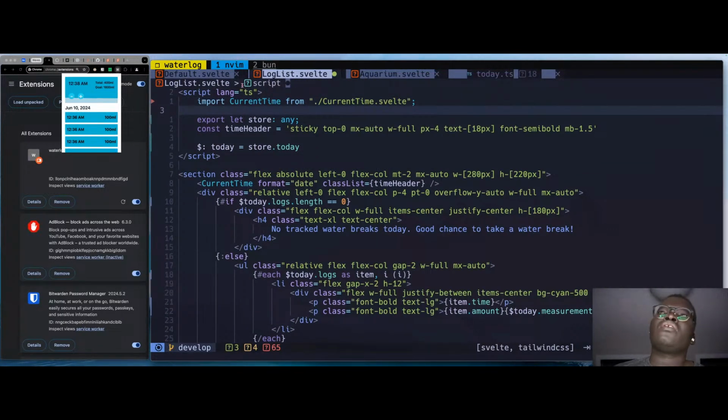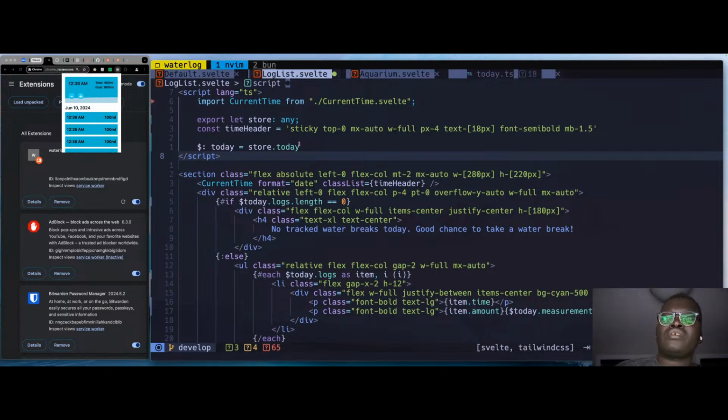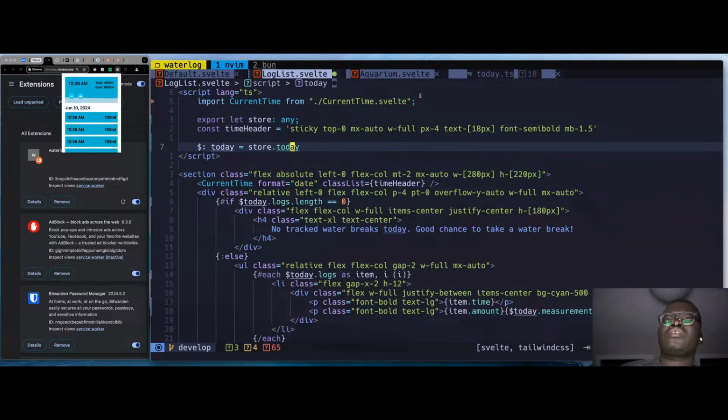Well, okay, so this log list does not really need a store unless we could add, I guess, a button to edit these. Thinking maybe to remove it, because otherwise, how do we remove it from here? I don't know. Yeah, we could have a modal add.